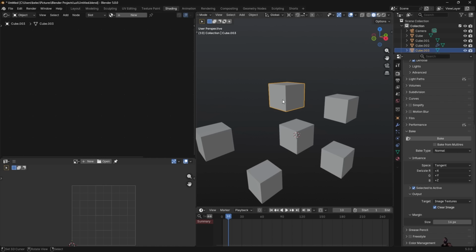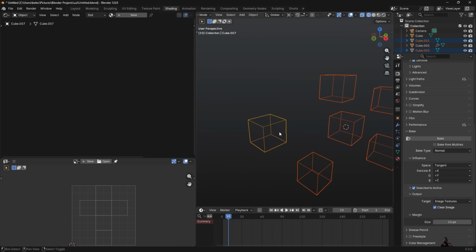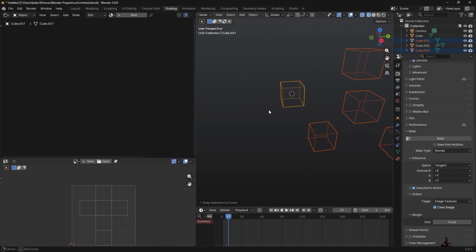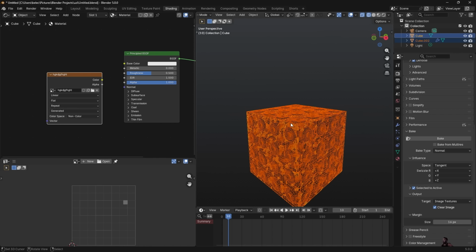If you don't know how this works, it's a very basic mechanism in Blender. When you select multiple objects, the last object you selected is going to be yellow, and the objects which you selected previously are going to be orange. So the orange ones are called selected because they're already selected, and the yellow one is called the active object. That's the one you just selected, and you can do a bunch of things with this. It allows you to use certain features so you can target the active object, and this mechanism is what we're going to have to use to bake the normal map.